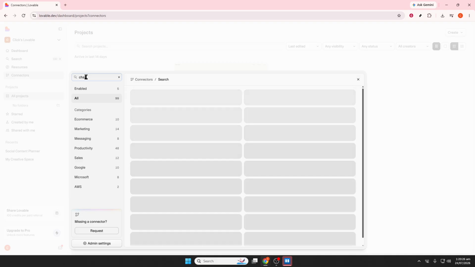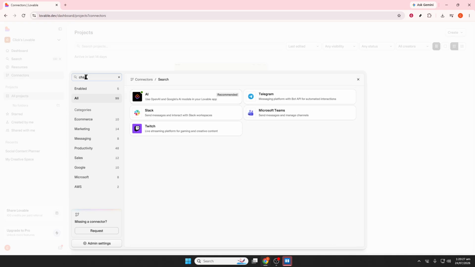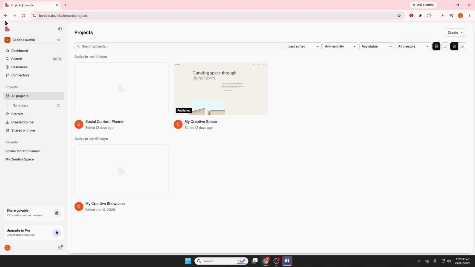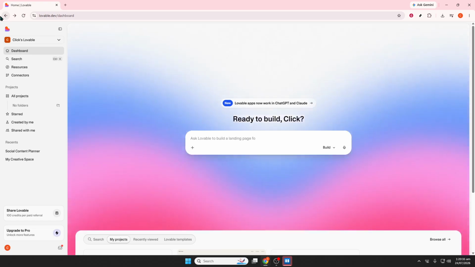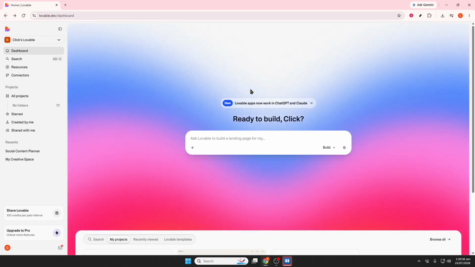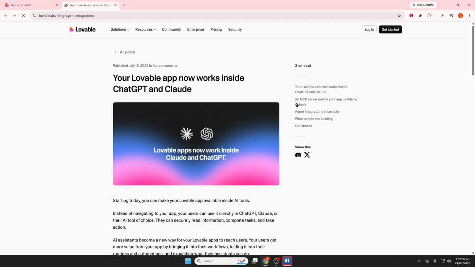Next, take a moment to review the MCP tools that Lovable generates for you. Lovable will suggest tools based on your app, and this is where you decide what should actually be exposed. Carefully check which actions you want to make available, whether users should be required to sign in, and whether the access should be public or protected with OAuth. By default, Lovable protects MCP servers with OAuth authentication, which is helpful if your app includes private or user-specific data.